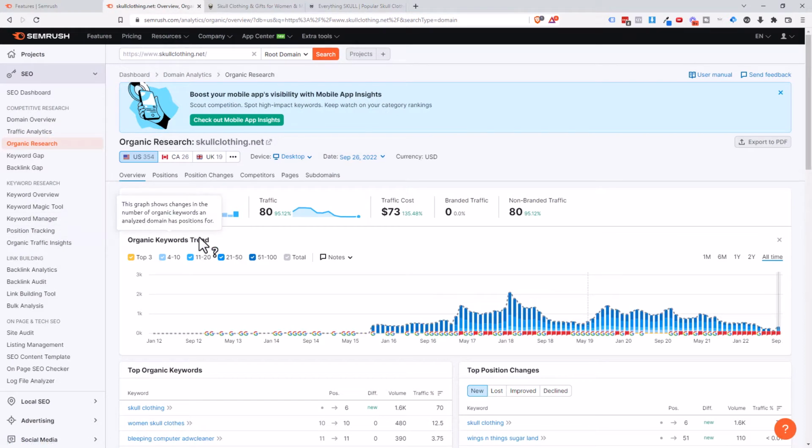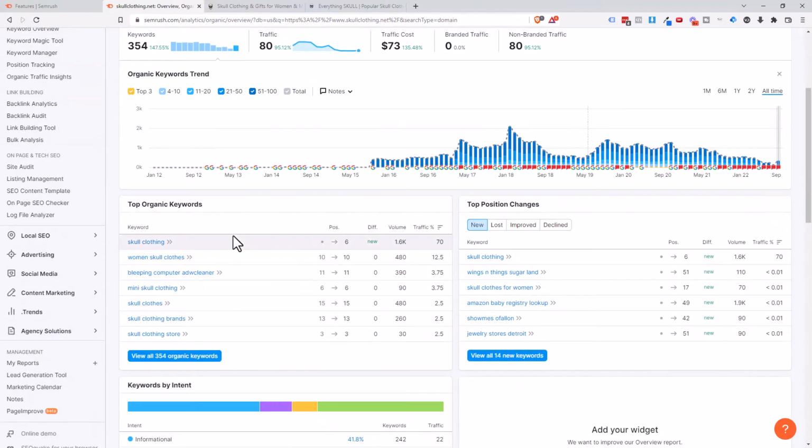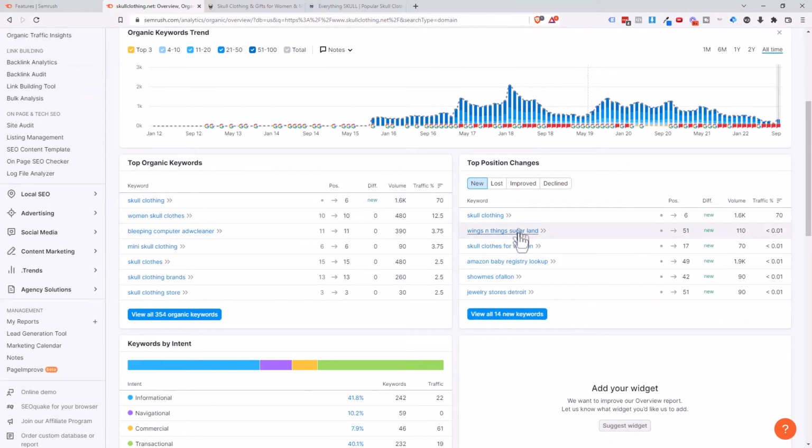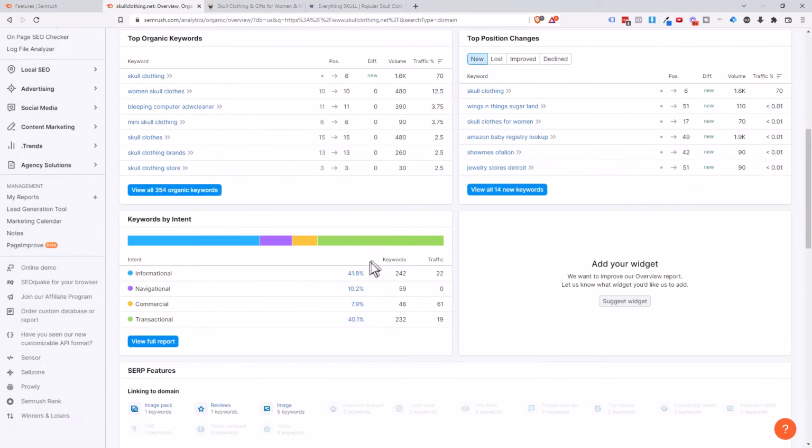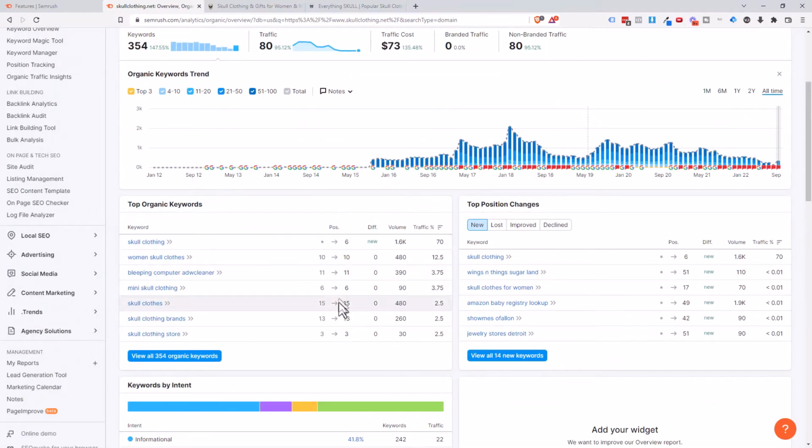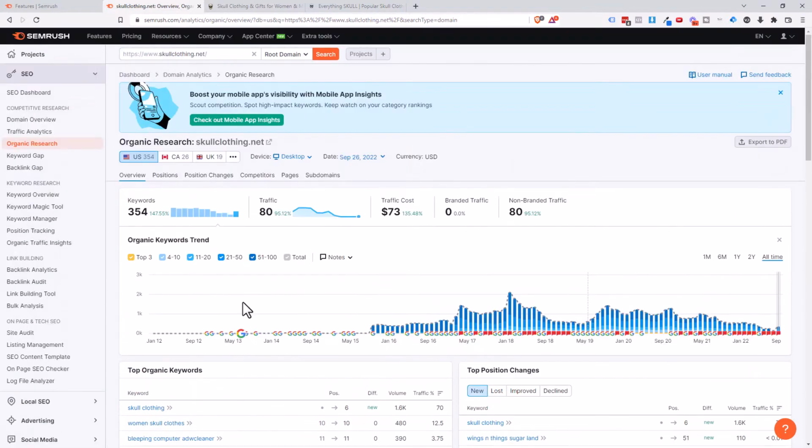Now, heading over to organic research, we now have the ability where we can dig into specific keywords that SEMRush has discovered based on what's actually ranking. Traffic, the traffic cost, if we were bidding on those terms. We can now go and look at our top organic keywords. We can see top position changes, like what's actually gone up or down depending on certain things that are ranking on Google. And we could really see, over time, once we start tracking our money keywords, meaning things that have traffic, they have buyer volume, we could utilize the SEMRush tools to have a better idea of what's actually going on as we start to produce content and make changes on the site based on their recommendations.